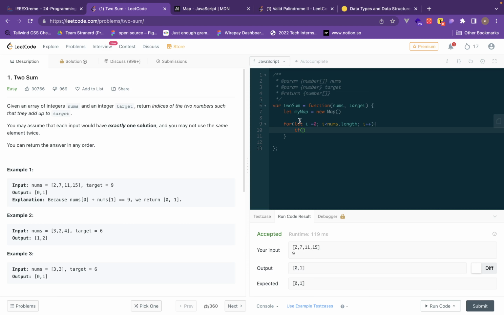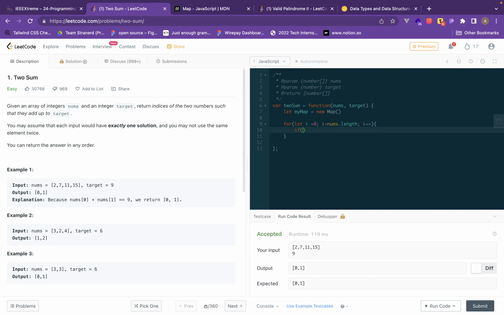So if we subtract the current element from target, let's say 9 minus 7, 2. We check if 2 is in the map already. If it is, then return the indices.